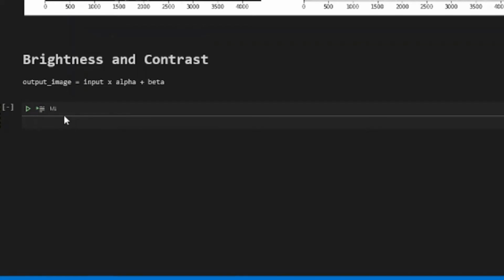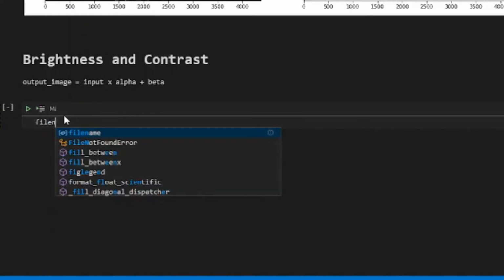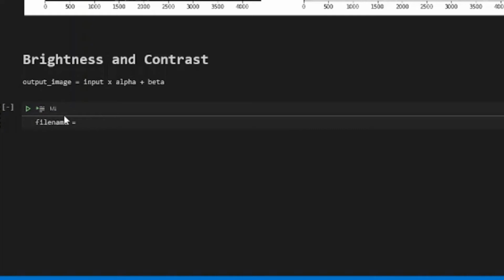So to have a better understanding, I'm going to load another image. Let's have file name here. File name, I have an image here. As you know, copy the path and paste the path, Control V, and I put R in front to avoid the Linux Windows conflict on file path. Then we have to read an image.